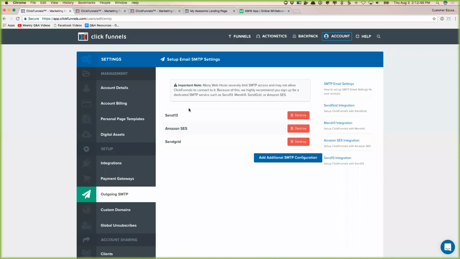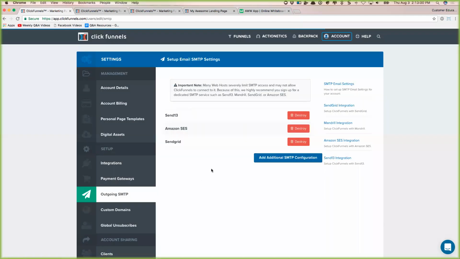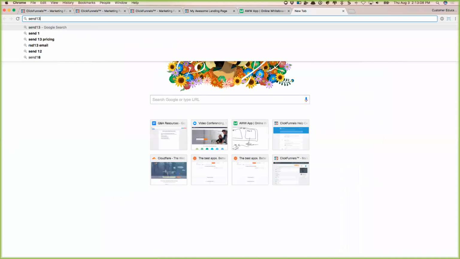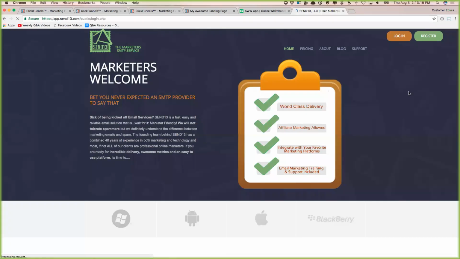You get 12,000 free email sends per month once you connect your ClickFunnels account with the webhook. So in the Send13 settings, you'll see there's a webhook down at the bottom that you paste into your settings in Send13. So it really depends on which one you're going to use. If you're going to use Send13, you'd go to the website. Let me get logged in here.